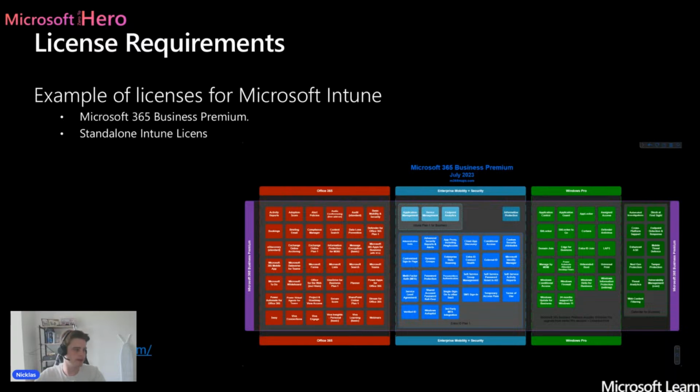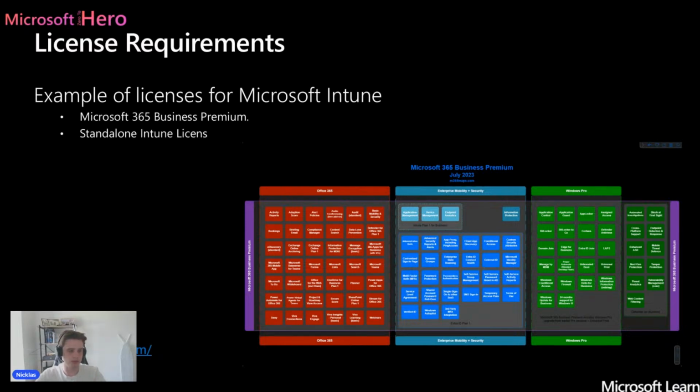And just to give you guys a little idea of what's included in the Microsoft Business Premium license, I know it's a little unclear here with the picture, but you can see there is Office 365 included. That's the red one. And then there is Enterprise Mobility plus Security included, where we have the Intune Plan 1 and also Entra ID Plan 1.